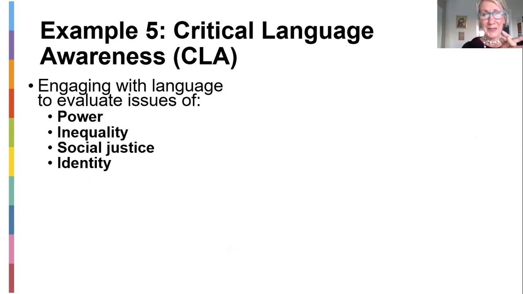The last example is critical language awareness, CLA, which will also be coming up later this year. And remember, language is power, and how we use language is power. It can build people up, it can destroy people, it can motivate people, it can comfort people, it can inspire people, but it can also be very hurtful. So this is the power of language. It can make people very unequal, it can also give justice or injustice, it can promote identity or it can break identity. So that is the power of the tongue.